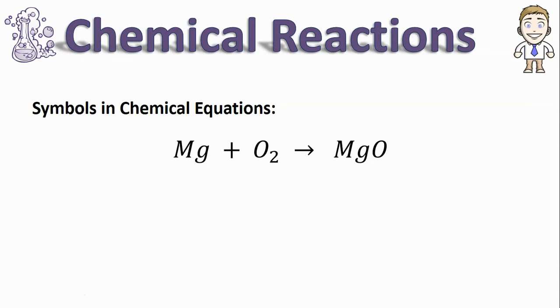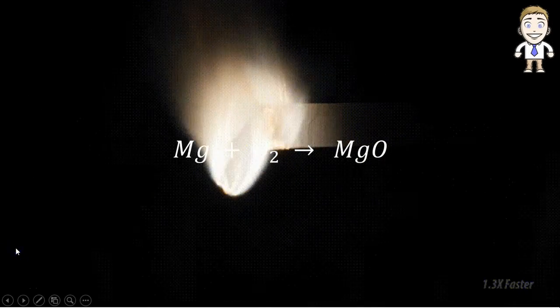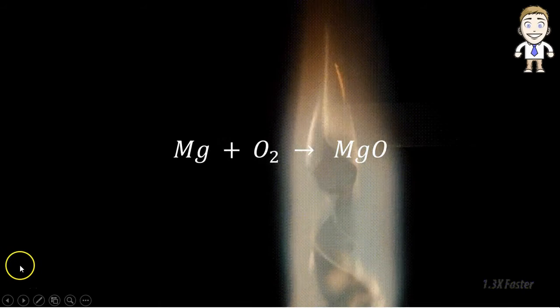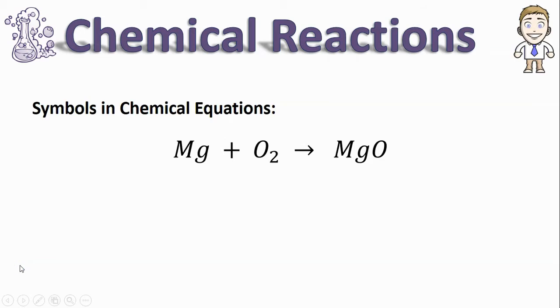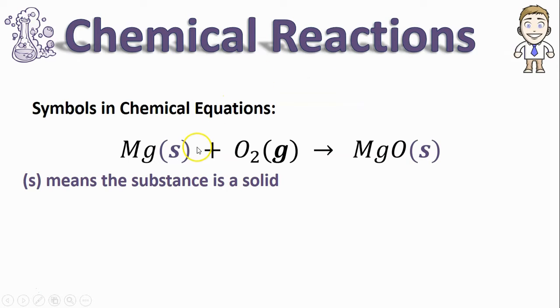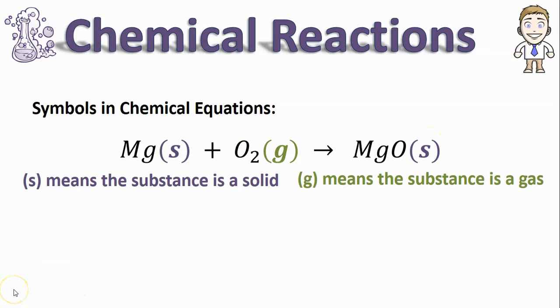Now let's take a look at some of the symbols you might see in chemical equations that you might not be so familiar with. Here's a reaction between magnesium and oxygen gas. The strip of magnesium that you see here actually kind of catches on fire when you supply some heat in the presence of oxygen. When you write this equation, you might sometimes see it written with (s), (g), (s). These symbols are simply trying to give you more information about what each substance is like. (s), for example, means the substance is a solid, like the magnesium was, and like the magnesium oxide product will be. (g) means that the substance is a gas.